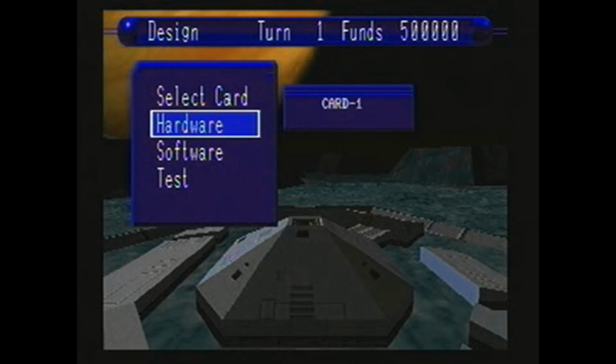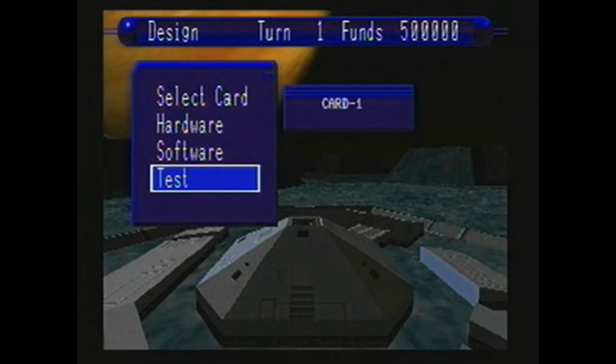The Hardware command is used for designing the OKE hardware. Software allows you to design the OKE's action program. And Test lets you try an OKE in battle before you finalize your design.